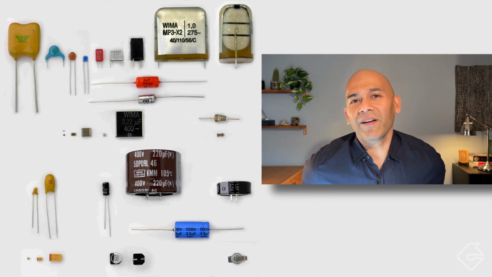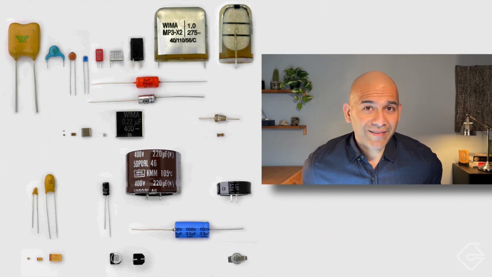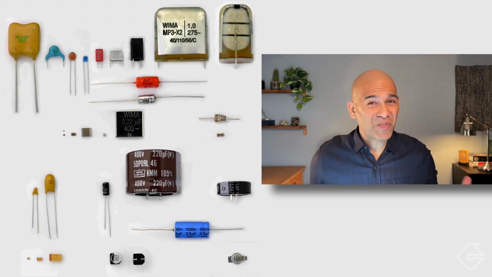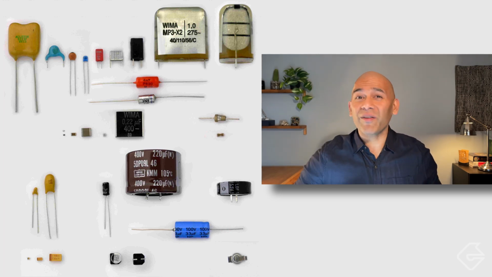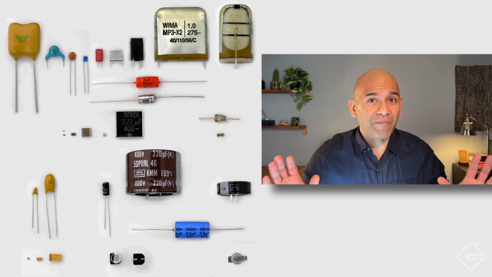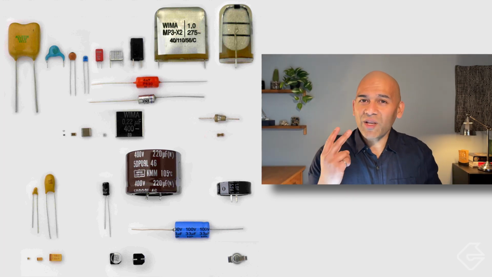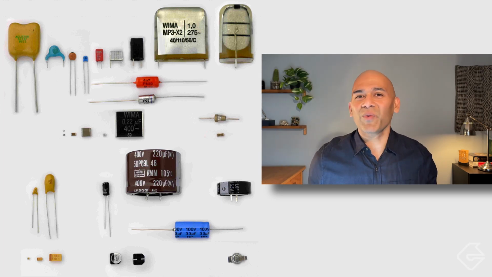So here's a picture of a bunch of capacitors that I found on Wikipedia. Capacitors are varied, to say the least. There's all sorts of them. Big ones, small ones, oddly shaped ones, cylindrical ones, flat ones, tiny ones. They're all over the place. But all of them, regardless of what they look like, do the exact same thing. There are always two terminals to a capacitor. And very simply, here's the way they behave.